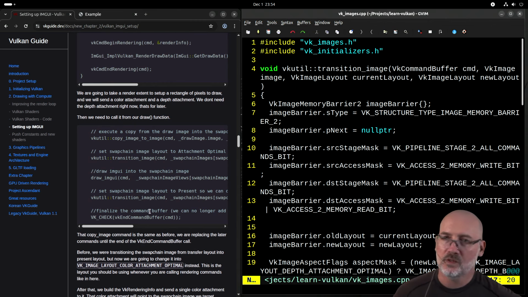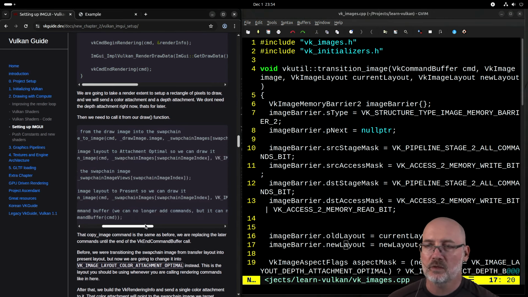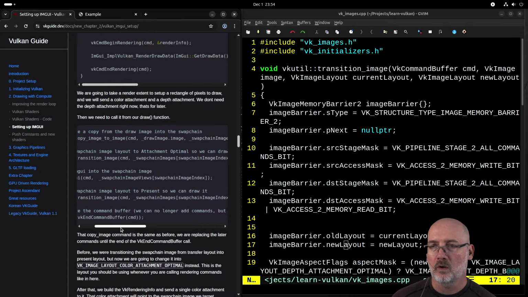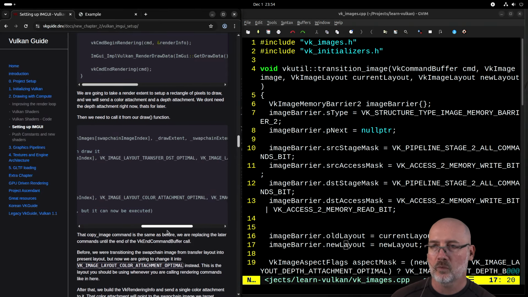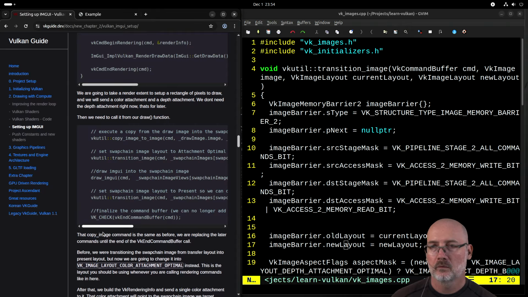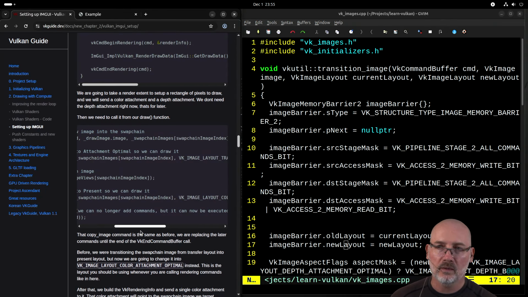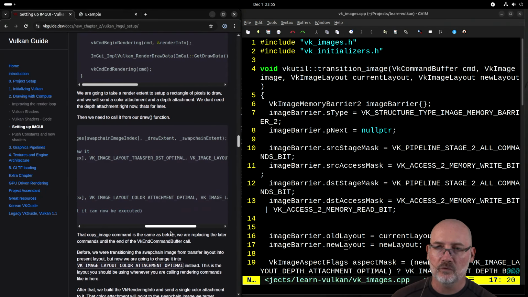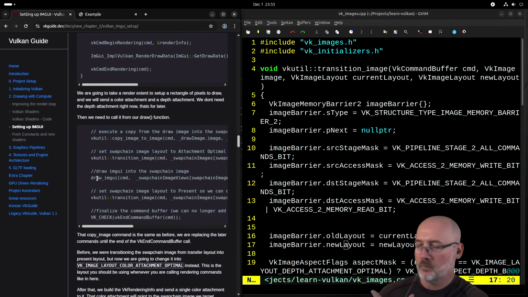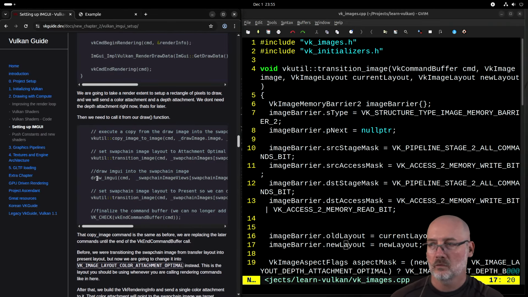Yeah, it just seems really strange because, take this code for example. You copy the image to the image, right? So you have the draw image where you draw, and then put it in the swap chain with the sizes of the two, right? And then you have to go in and transition that swap chain image to a new type. It seems to me like for each type of image you want to draw, you would have different swap chains.